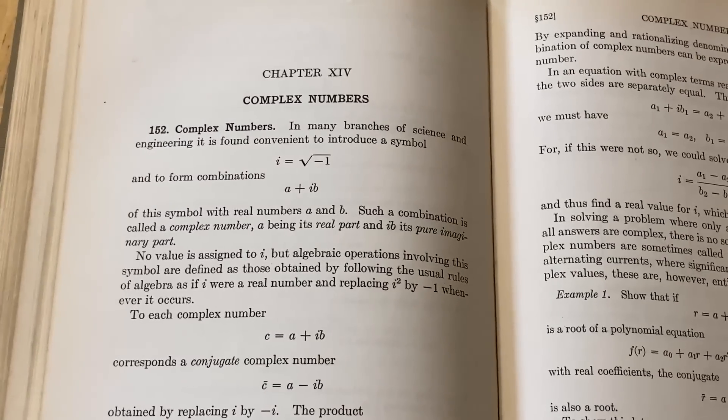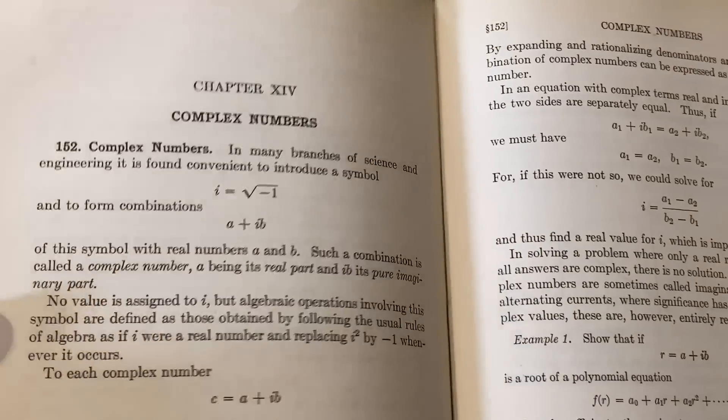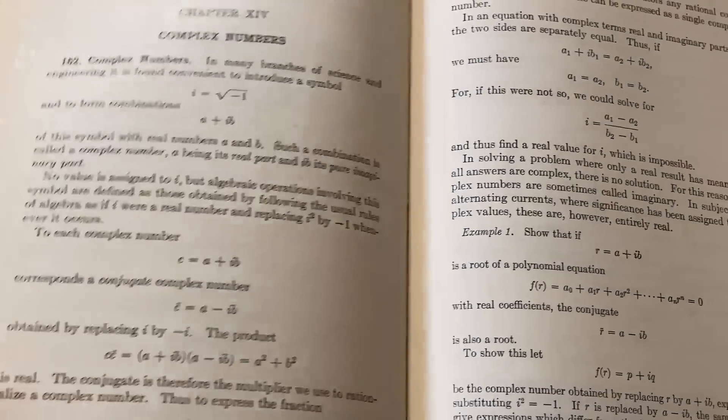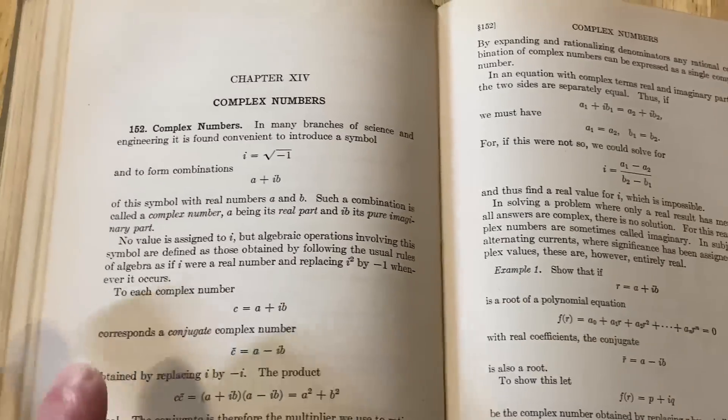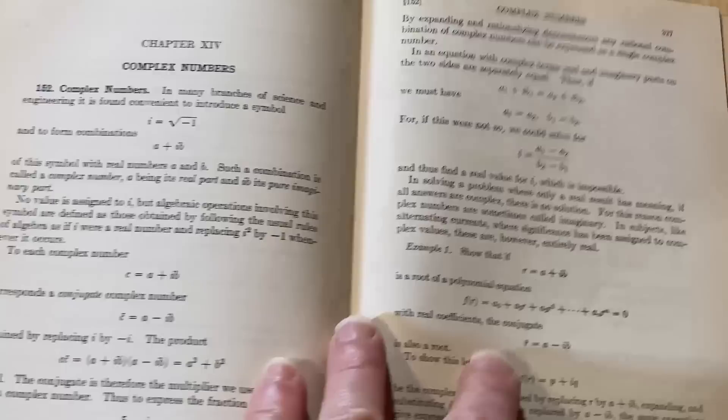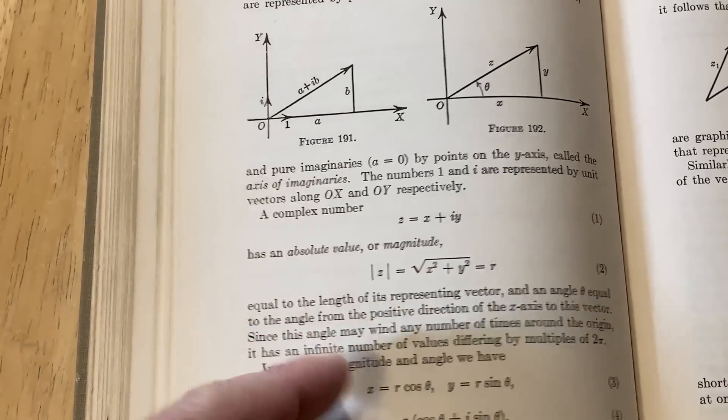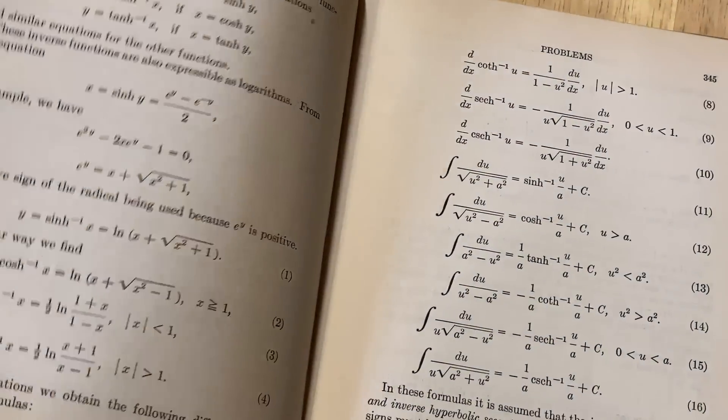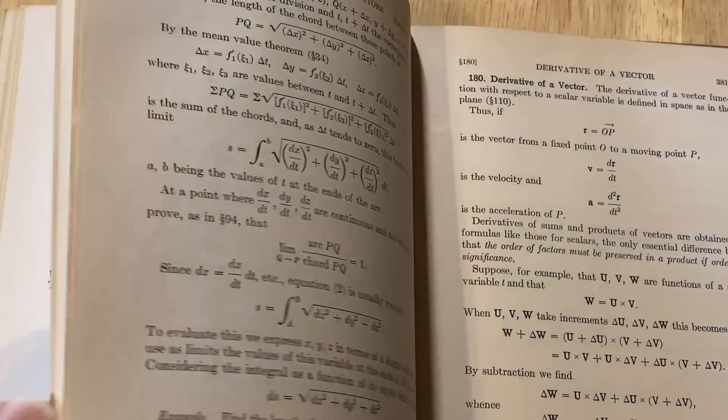Another thing I personally really like about this book is that it has topics besides calculus and topics that you won't find in modern calculus books. For example, an entire chapter on complex numbers. This is not something you would see in a modern book on calculus, but you can get this book 100% for free and you can learn about complex numbers. This is something that most people can sit down and learn. Even if you just struggle through it and you learn some stuff, like you learn what the magnitude is of a complex number, which is also called the absolute value or also called the modulus. Even just learning that will help you a lot. And you see how some of the ideas that you learn here on complex numbers translate to other areas of math. The more math you know, the better. And the more math you learn, the easier it is to learn new math.